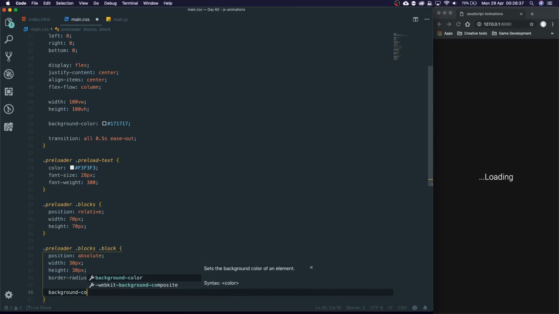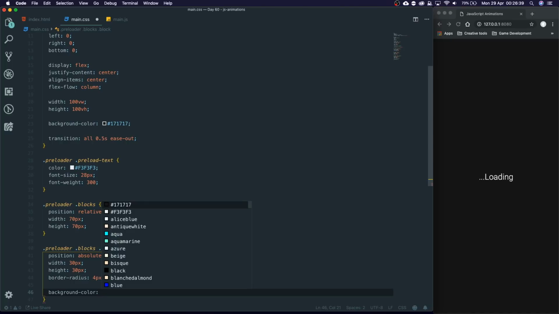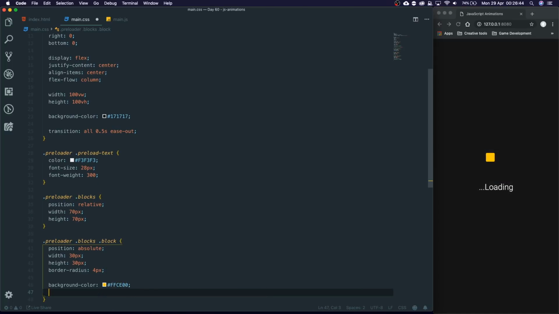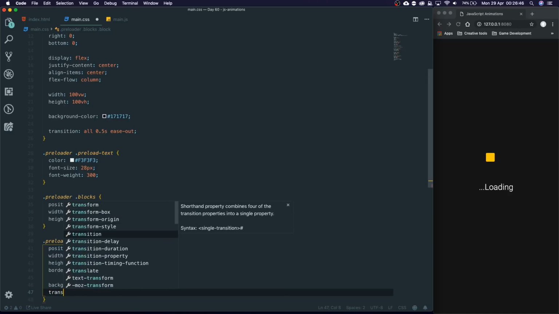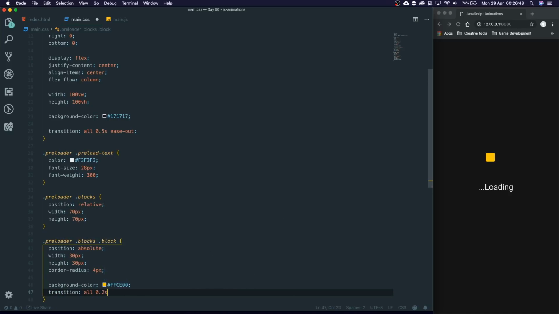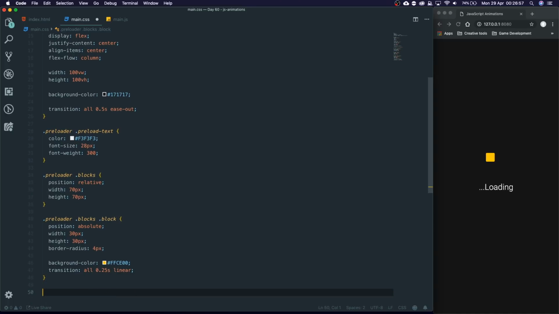Background color, my favorite yellow color. And again, we're going to add a transition of all 0.25 seconds and linear to this. Actually, yes, we do need it, because it moves it at 2.5 seconds.